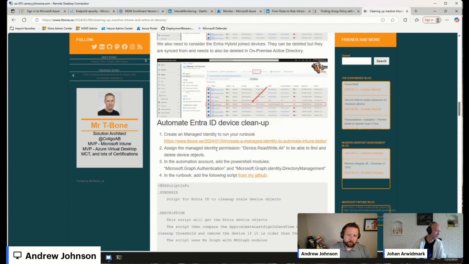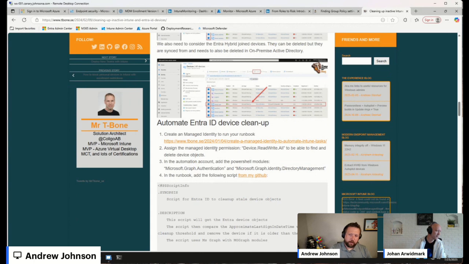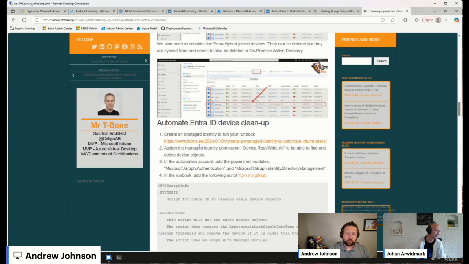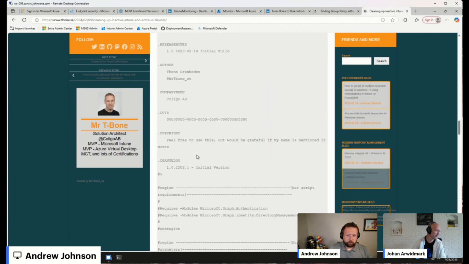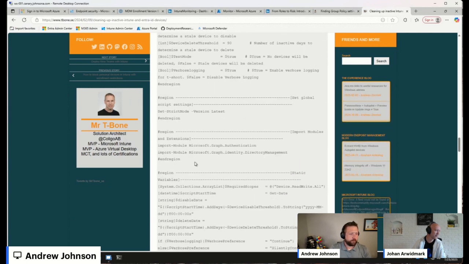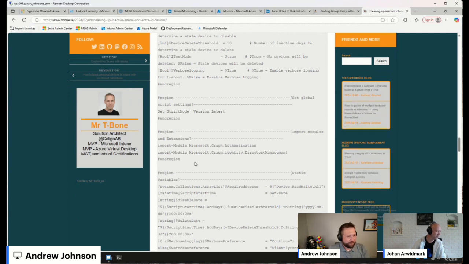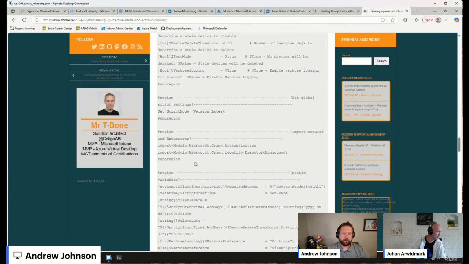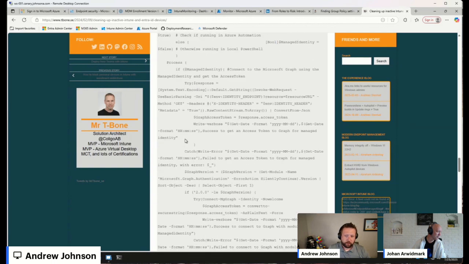So he also has a solution and a blog post that you can run through and schedule this using Azure Automation. Super easy to configure. Definitely test. You're doing something potentially, I guess it is absolutely destructive because you are deleting things, but the script, again, will do a disable, and then a little bit later, based on your configuration, we'll do a delete of those Entra devices.